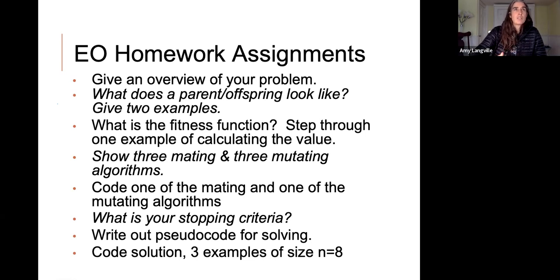EO is classically used in optimization, and many times then you have a very explicit objective function. Like for instance, the traveling salesman problem can be written as an integer program. There is an objective function. You want to minimize the total distance traveled. So clear idea there for what the fitness function should be. Each permutation of the cities is associated with summing distances. That is your objective function. Right, so it's easy to get a fitness there.